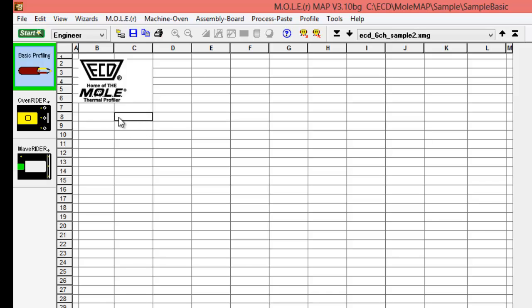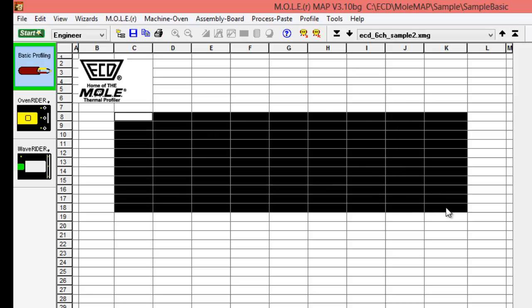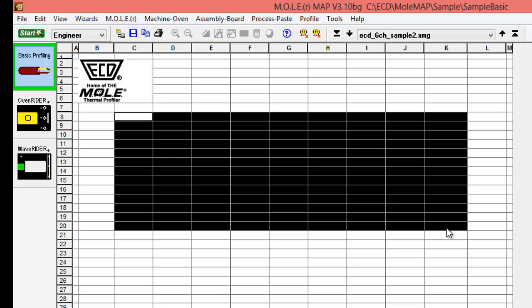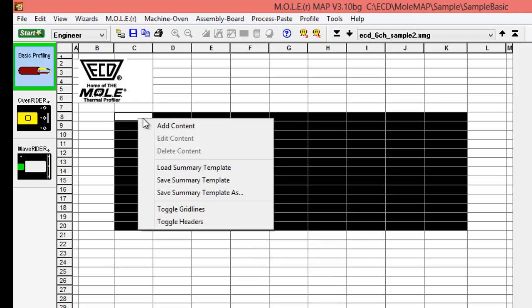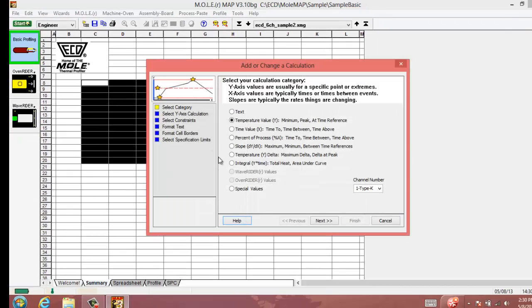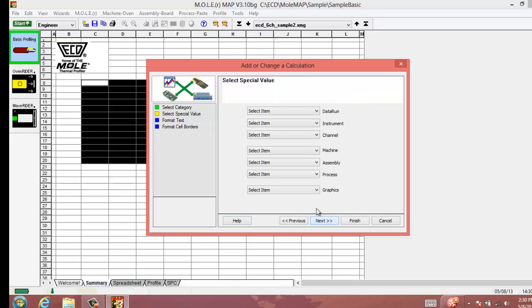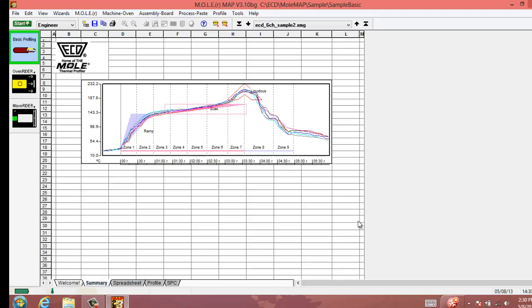Another major thing that you will most likely want to include on any custom template is maybe the profile plot itself, and you can choose how large you'd like that to be. In this case, if we want a nice large centered graph of our data download, we can select an area like so, and let's see if it will allow me to add content there. And it's a special value as well. Under the graphics, you can just select the profile plot, and that will show the graph of our recent download there.